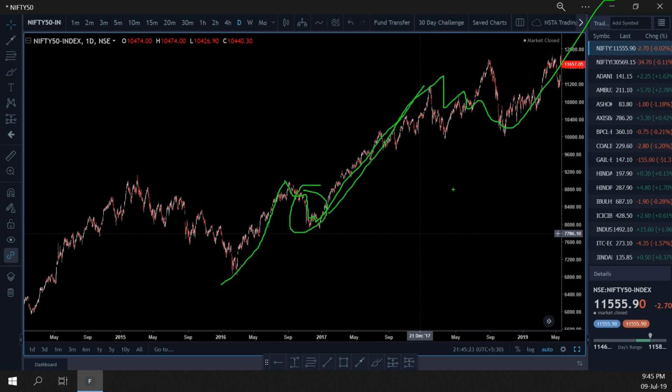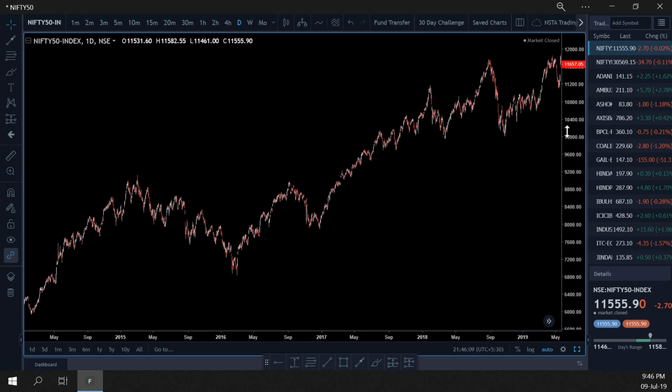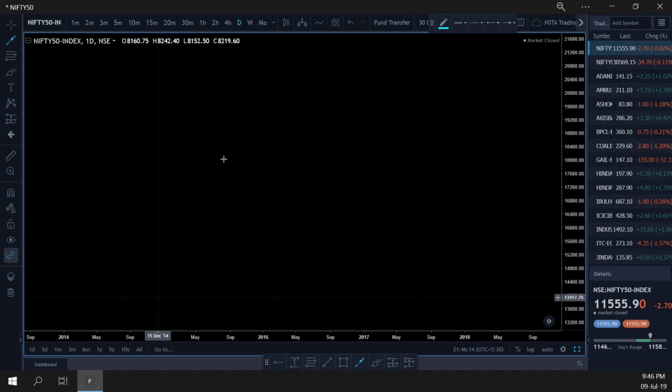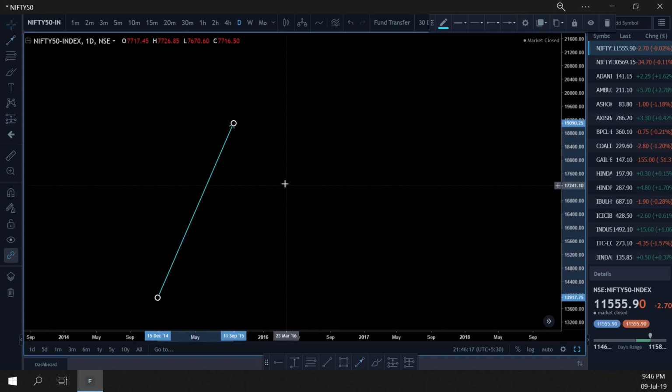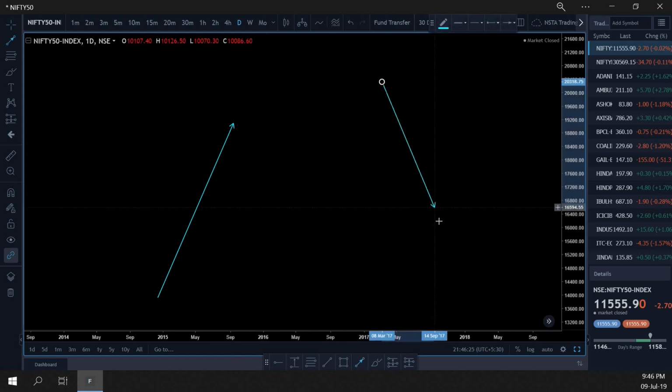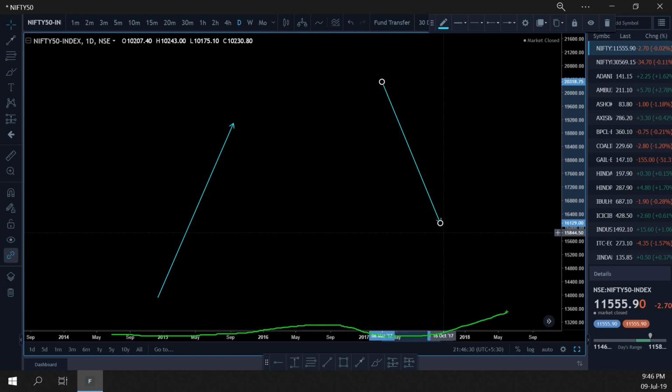So impulses are very easy to see from a basic perspective. Let's see how you recognize it. Something which moves sharply in a direction, you would call that an impulse. That's the basic information for an impulse. Now it could be in any direction, it doesn't matter. Definitely it can go in the down direction. If it's moving from this point to this point, see this is below, you have the time axis. So from this point to this point, if the market takes little time, chances are very high that you are looking at something which you should call an impulse.